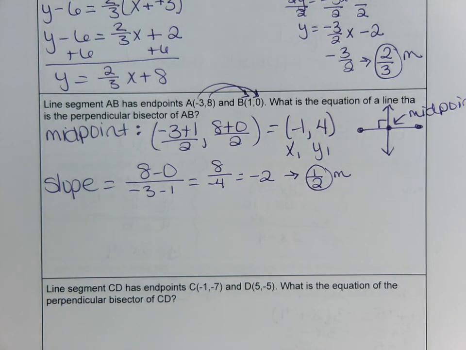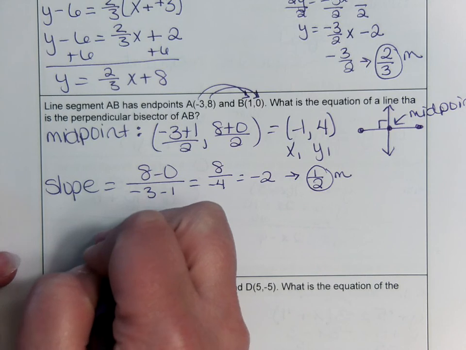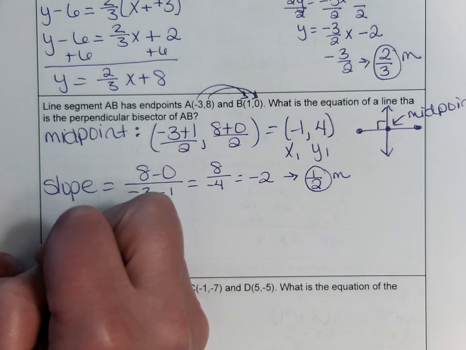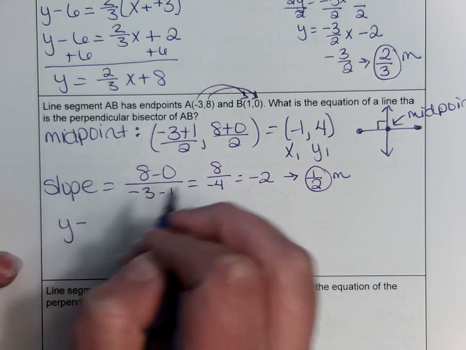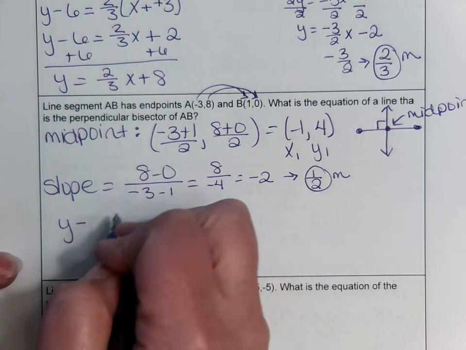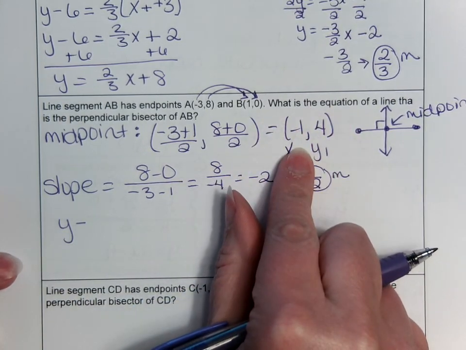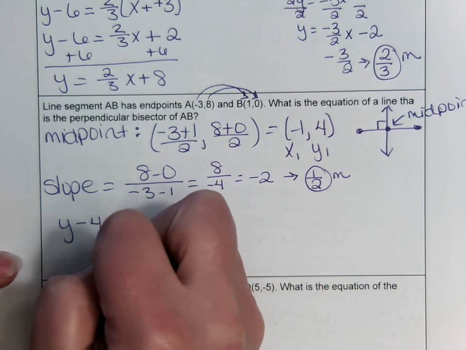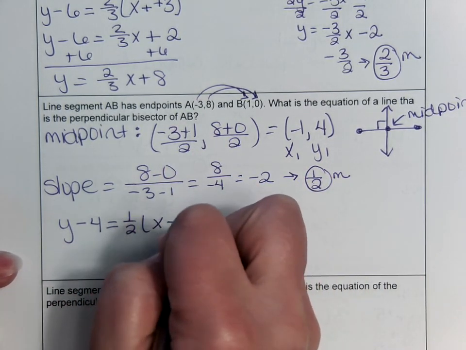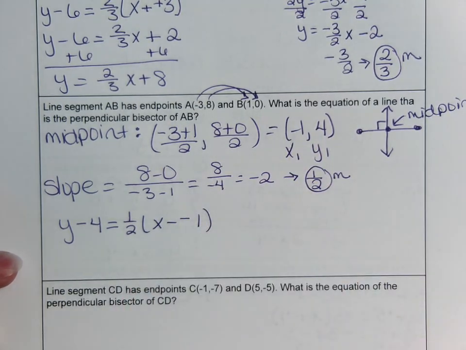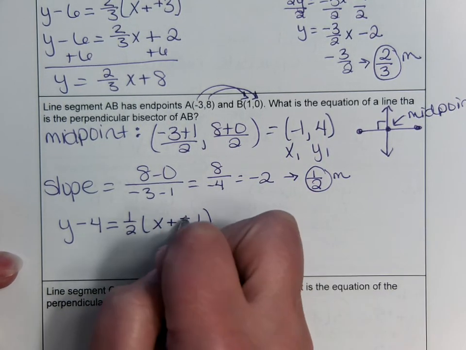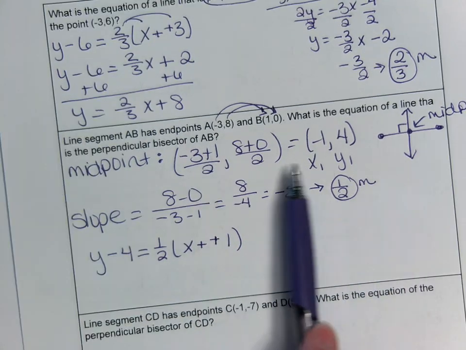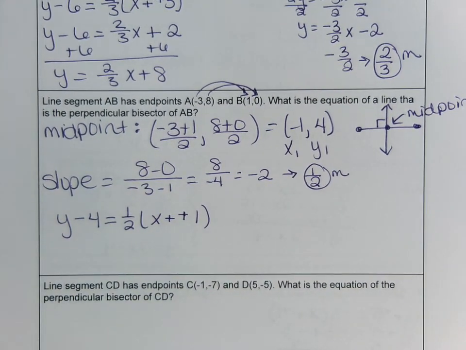All right, so now let's finish up our equation, and let's just leave it in point-slope form and not worry about solving for y. So y minus, we have to use our midpoint value, 4, equals our slope that we got, 1/2, times x minus -1, because that's our x value. And don't forget the plus there. And because I forgot that on IXL, these will not be covered, so we're going to skip the last question.